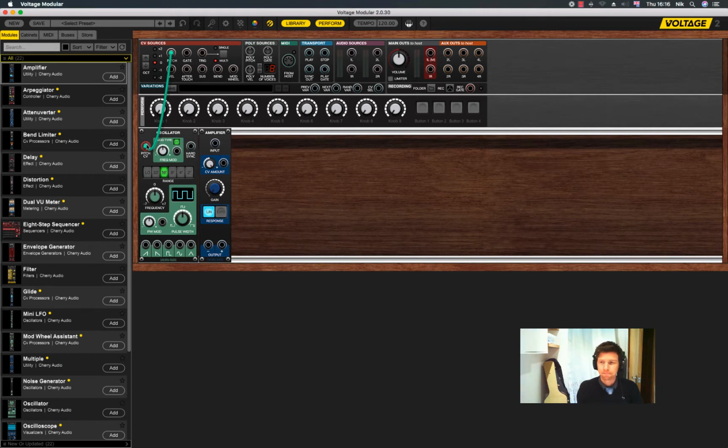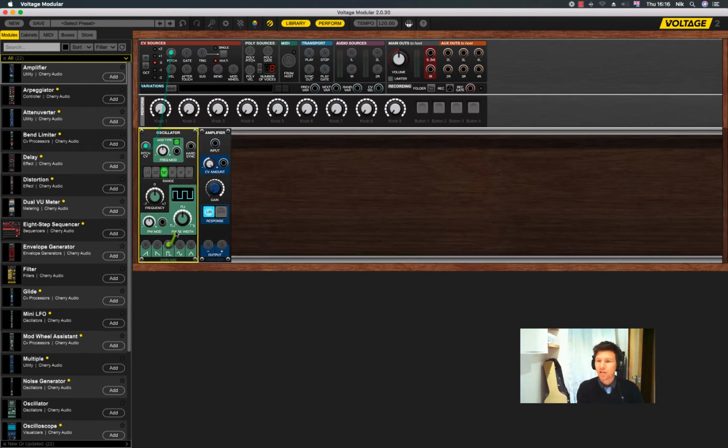for the oscillator. Now, of course, I won't get any sound out now because the oscillator isn't plugged into anything else. I need to plug the oscillator into the amplifier. So I'm going to use the square wave here, and that's going to go into my amplifier. Now, I still won't hear anything because my amplifier isn't plugged into anything. The amplifier will need to be plugged into some kind of speakers. The main output is what we need to plug it into. So we're going to take the output from the amplifier and plug it straight into the first output just there.